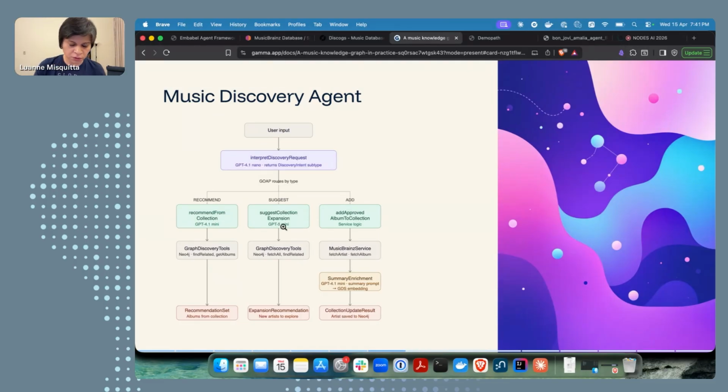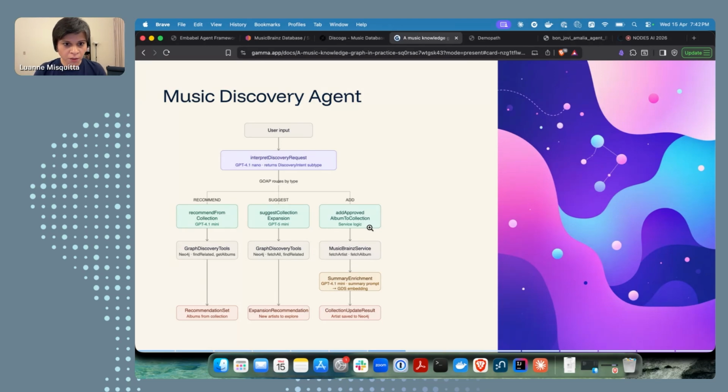You can vary, as you can see in here, the models that you use for every action, depending on cost or creativity and so on and so forth. And you can have a mix of everything. Doesn't have to be an LLM. You can see that the add is really just service logic, where we fetch the artist from MusicBrainz. This is a JDBC driver to Postgres. But we put in a little LLM at the end because remember, there are those summaries which don't really exist in MusicBrainz. So here we do a quick hop out to an LLM to fetch the summary, run the embeddings, refresh the similarity, the projections, and then we're off.